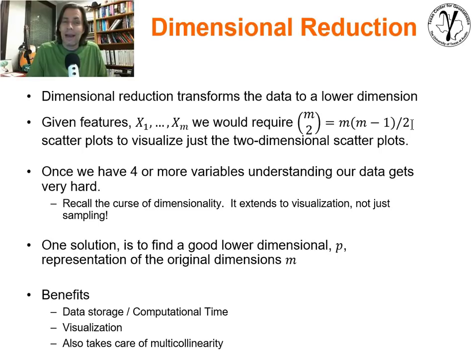And now consider that that's just the bivariate relationships. If you've got a 10-dimensional data set, what about the trivariate? What about the 4 variable at a time, the 6 variable combinations at a time? It gets harder and harder to be able to understand the data the higher the dimensionality.